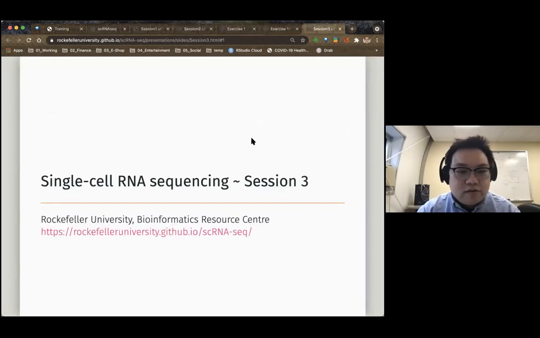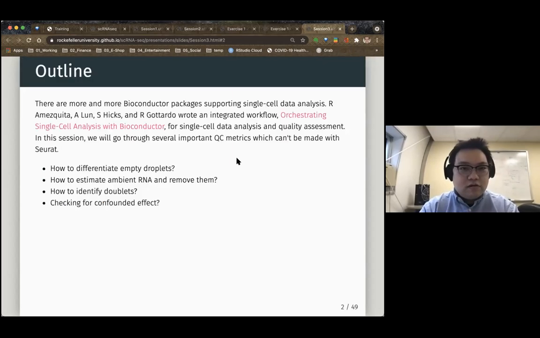So next we will go to section 3. It's about how to manipulate single cell data with Bioconductor packages. There are more and more Bioconductor packages supporting single cell data analysis, and they also provide integrated workflows.